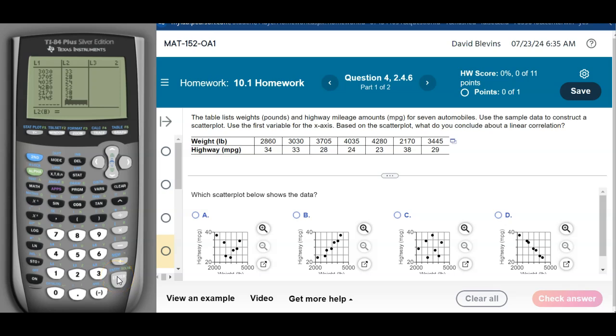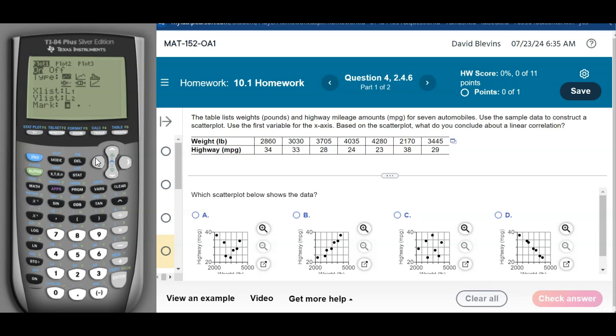All right, once you have that, to get a scatter plot, that's one of our stat plots. So what we're going to do is press second y equals, and this is the stat plot. And we want to turn one of them on and make it the scatter plot. So I'm just going to press enter on number 1, and then I want to turn it on. I'm going to press enter here, and then I want the type to be scatter plot. If you had something else selected, you just move the left and right arrows to navigate your way through this.